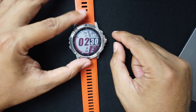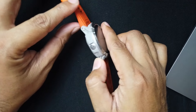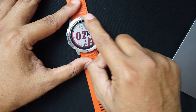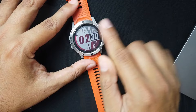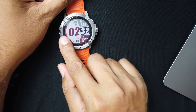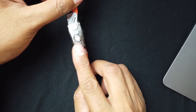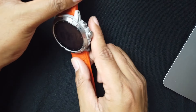This watch is scratch resistant. I've worn it for a lot of runs and casually, and there's not a scratch on it — it looks as new as the day I got it. The size is 50.3 by 50.3 by 15.7 millimeters. This is a pretty thick and heavy watch at about 89 grams, so it does take a little getting used to on your wrist.